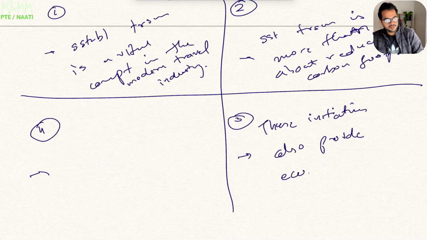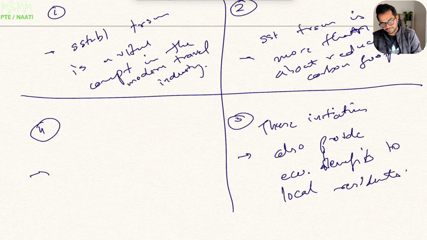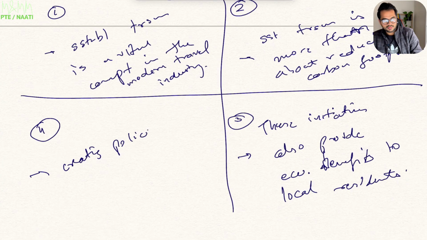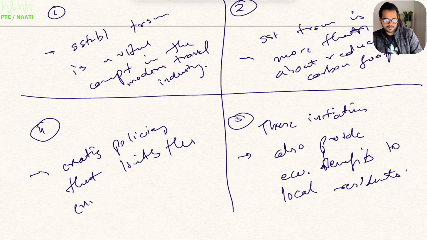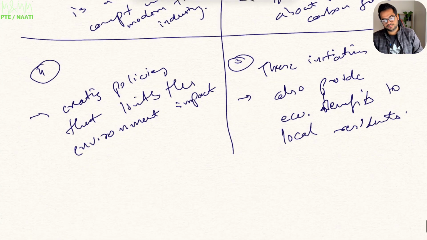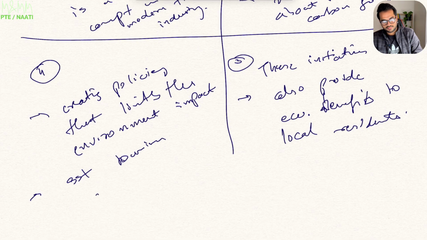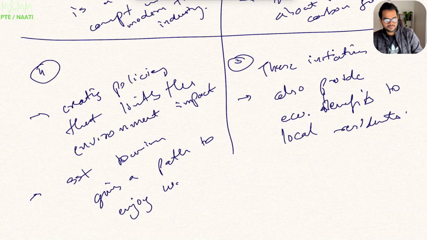However, the challenge of sustainable tourism goes beyond individual actions. It requires collaboration between governments, tourism operators, and travelers. For example, creating policies that limit the environmental impact of tourism, promoting local businesses, and educating tourists on responsible travel practices are essential steps. In a world facing environmental challenges and cultural homogenization, sustainable tourism offers a path to enjoy the world's beauty while protecting it for future generations. By choosing to travel sustainably, we're not just tourists, we're guardians of the world's diverse and precious cultures and ecosystems.